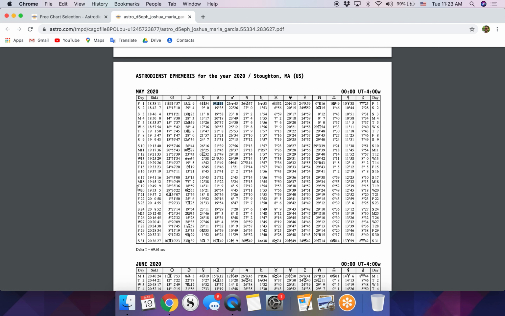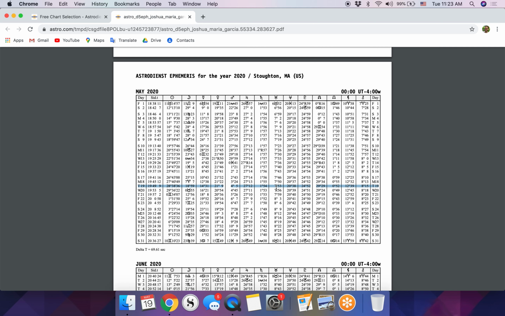Okay, back down to May 19th here. I'm glad that the ephemeris also tells me it's Tuesday because sometimes I lose track of what day it is. Okay, now we have Mars in Pisces. We have Jupiter here, retrograde, turned retrograde on Tuesday last week, so just a week ago. Jupiter retrograde in Capricorn. Okay. Saturn is retrograde, also went retrograde last week. What a fun week that was. And that is in Aquarius.